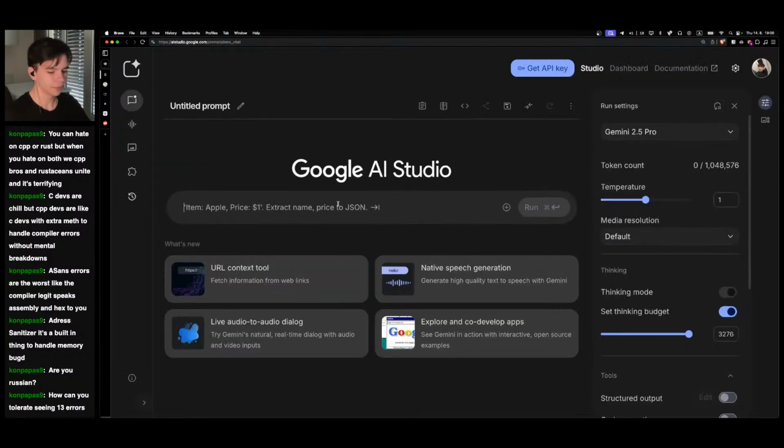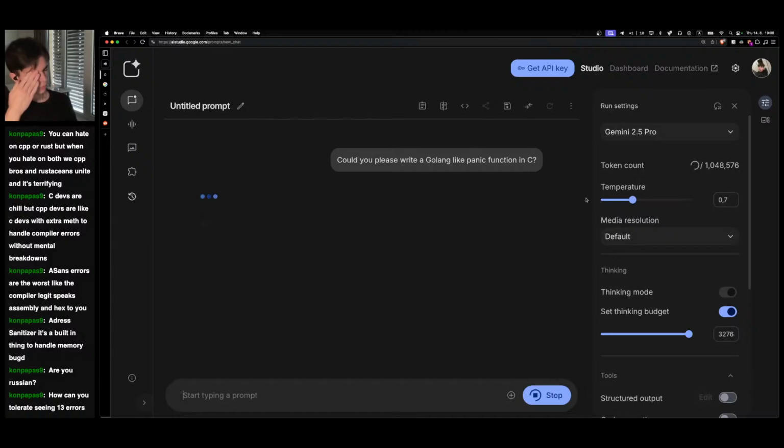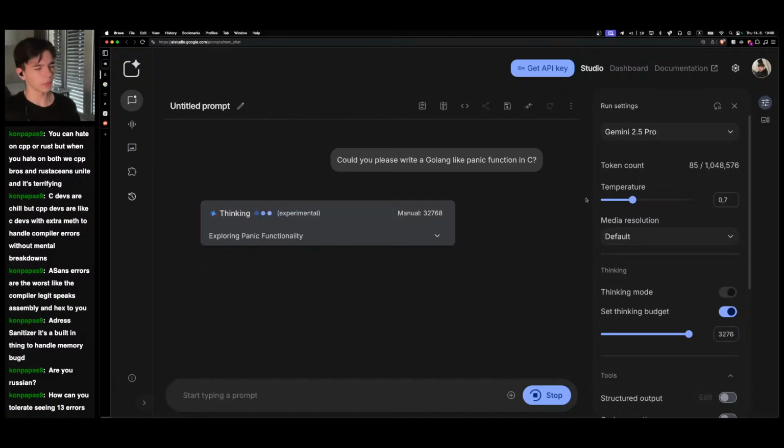Could you please write a Go lang-like panic function? Let's see. This probably should not be that hard, right?